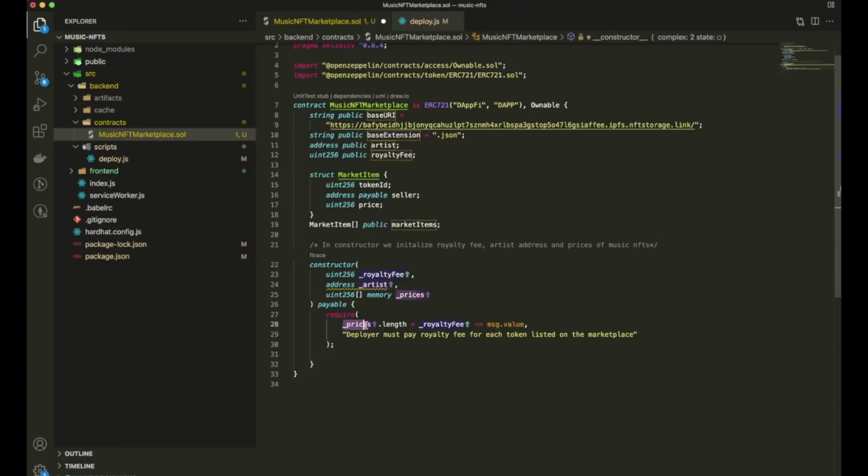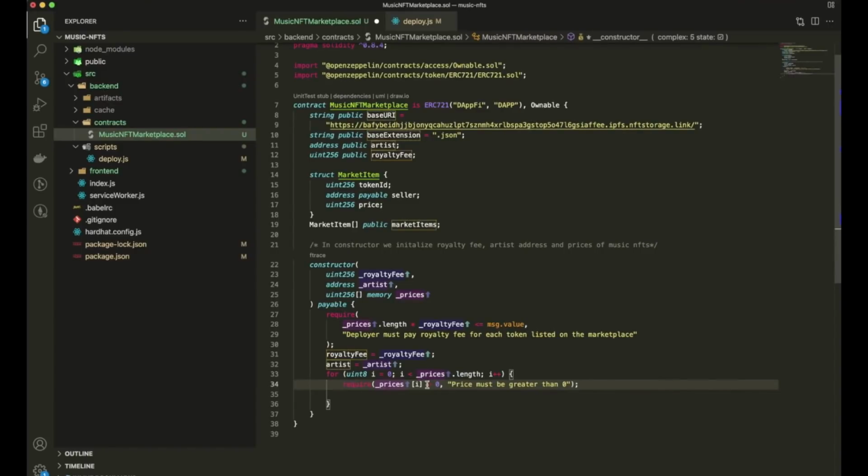And we can calculate that amount by multiplying the prices.length times the royalty fee. And prices.length represents the number of elements in the array, which should equal 8. Next, we're going to initialize the royalty fee, artist, and then create a for loop that iterates through all of the elements inside the prices array.